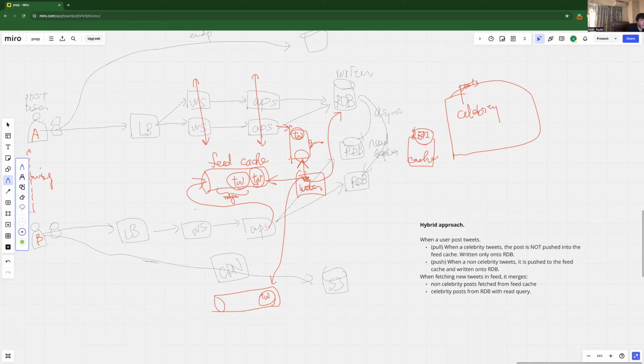Maybe Redis or something. This should have a cache keyed by a range, like start date and end date, and user ID, which is the celebrity's ID, mapping to the collection of posts.